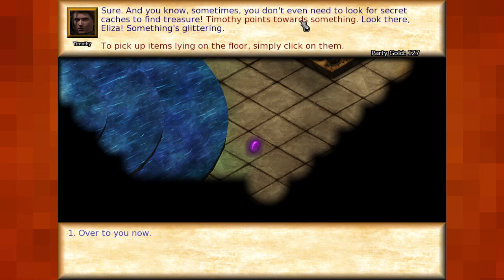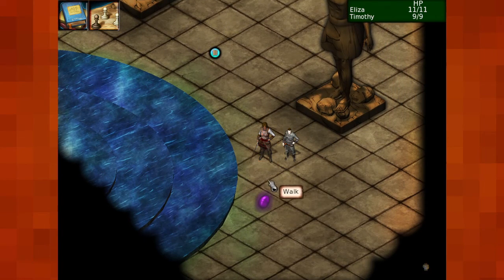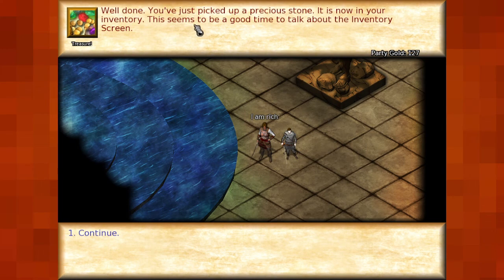Sure, and as you know, sometimes you don't even need to look for secret caches for treasures. Look there, Eliza, something glittering. To pick up objects on the floor, simply click on them. I am rich. Well done, you pick up a precious stone. It is now in your inventory. This seems to be a good time to talk about the inventory screen.